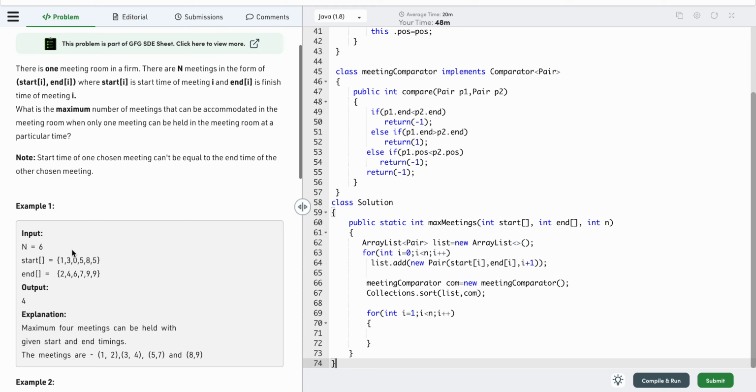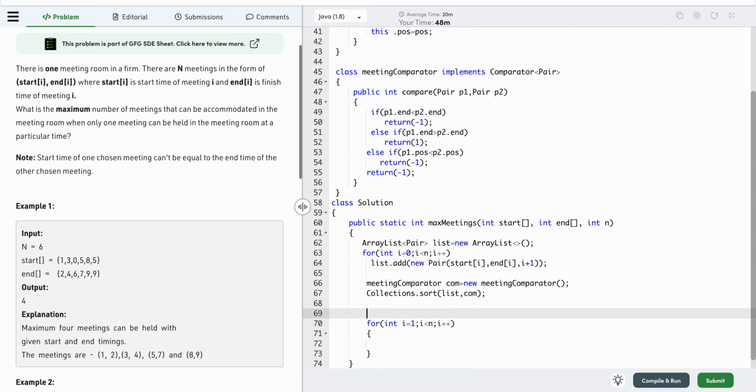So 1 2 4 5 could be the output. We'll also see that case, and we will declare a different array list to store the sequence of the meetings.